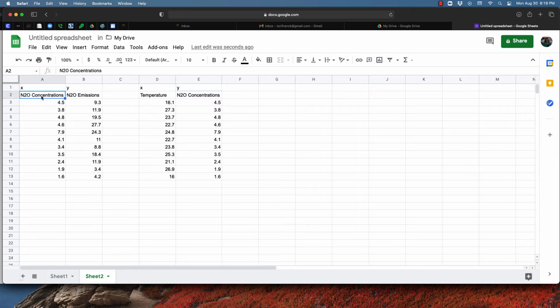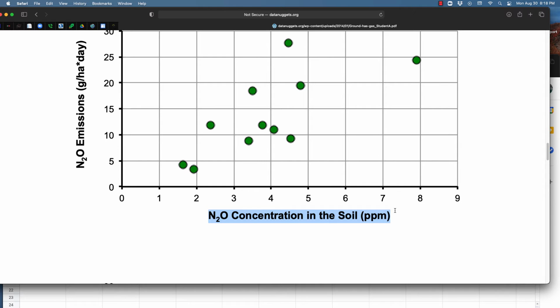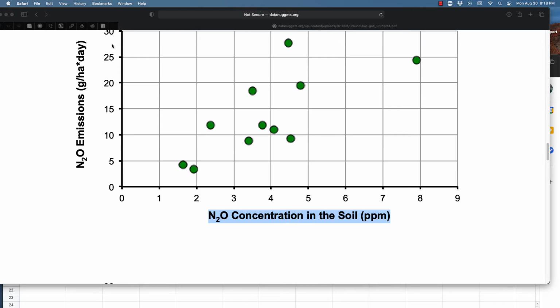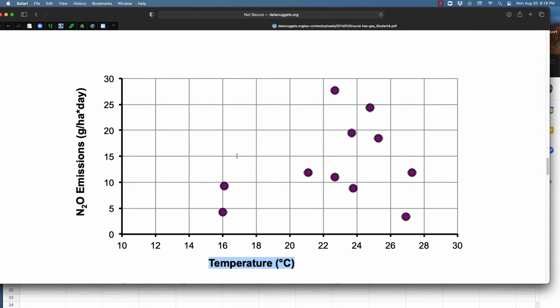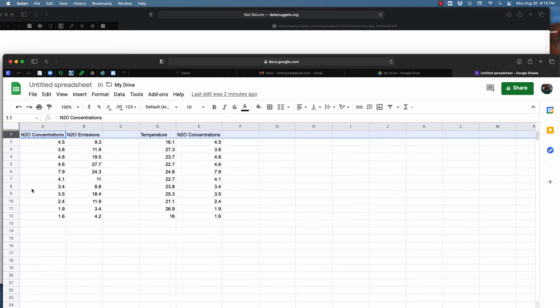So N2O concentration is on the x-axis in this graph, and then temperature is on the x-axis in this graph. So those go first. So I'm going to go back here and just delete this because we don't need that information. And then I will delete that row. Okay.